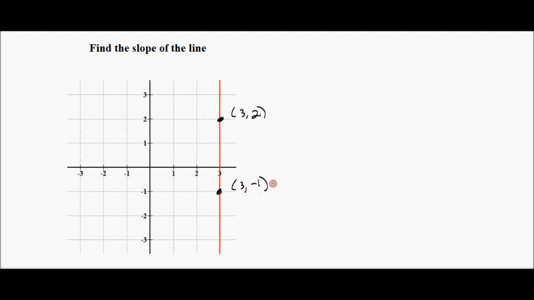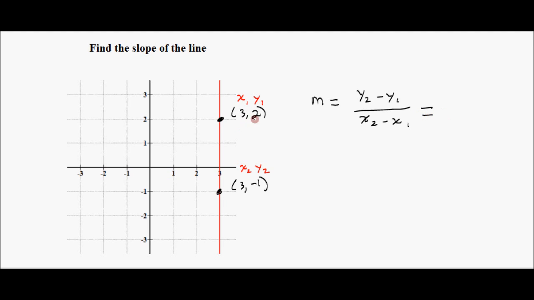Now remember, to find the slope of a line, we use the formula. m stands for slope: m = (y2 - y1) / (x2 - x1). And which one of these is x1, y1, and which one is x2, y2 makes absolutely no difference. So let's say this is x1, y1, and this is x2, y2. You could put them the other way around if you wanted.